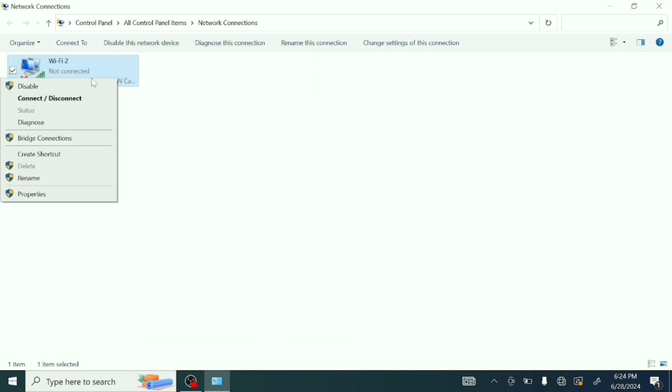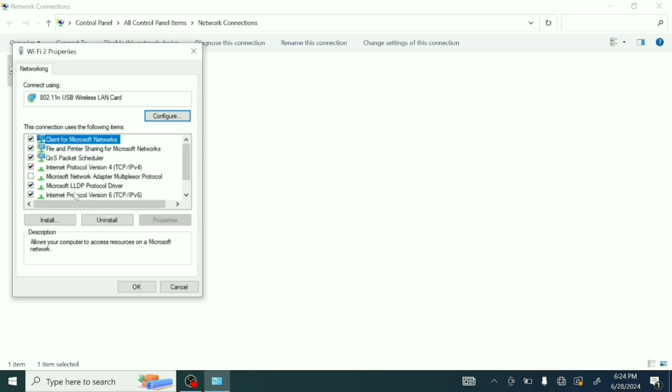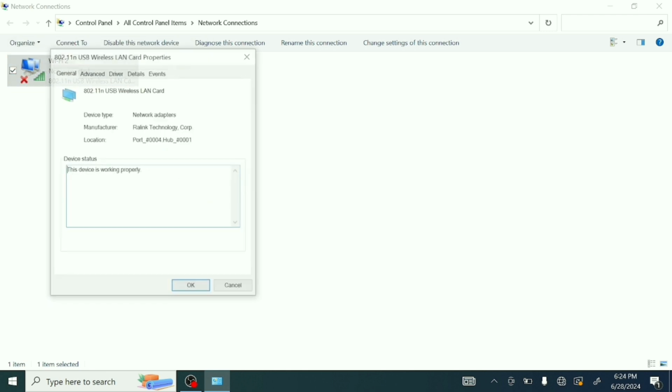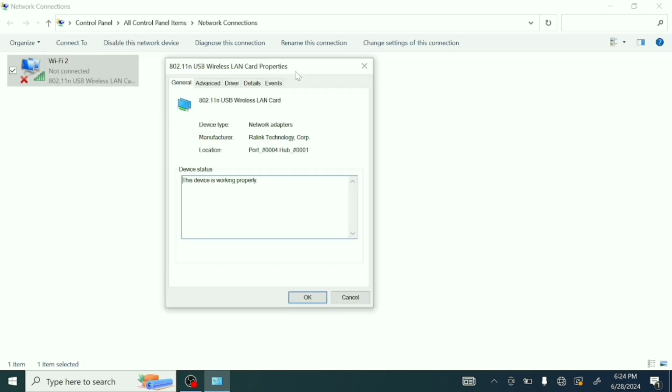So I will do a right click again, and here we need to go to this Configure tab right at the very top. I will click on Configure, and we will get the wireless network card properties. No matter which adapter you are using, it should be Intel, and you will get the same window like this.